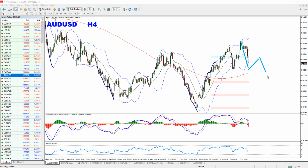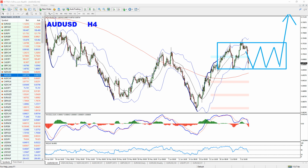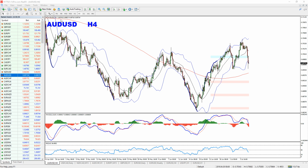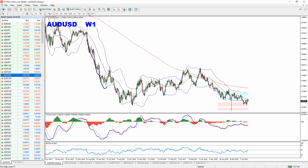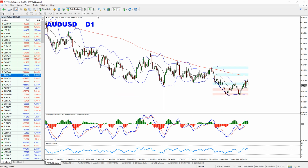I want to see two waves and then breakout, and we can talk about the next portion of the buys. Or if we are facing a range here, then to move inside for a while and breakout of the range will provide the buys. As long as none of them happened, we should be waiting on the fence for clear buys.